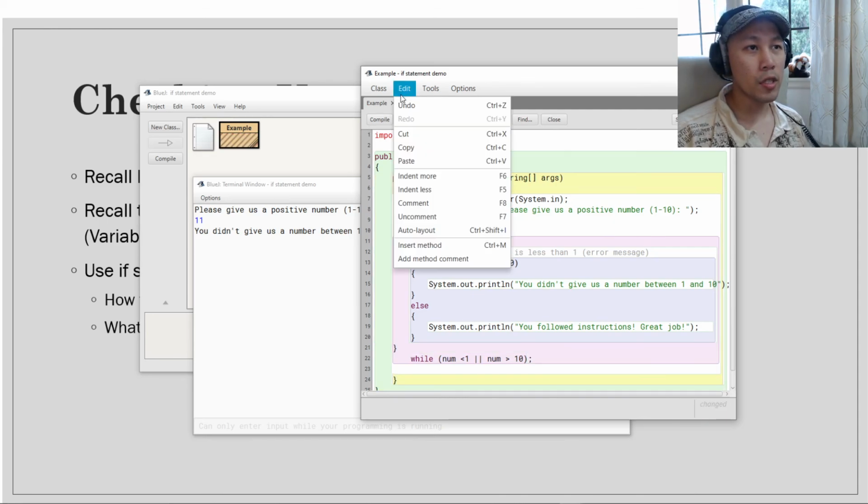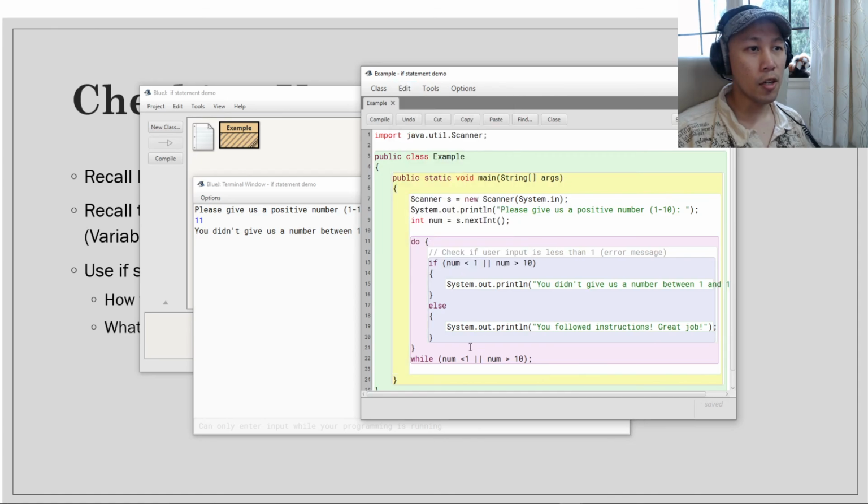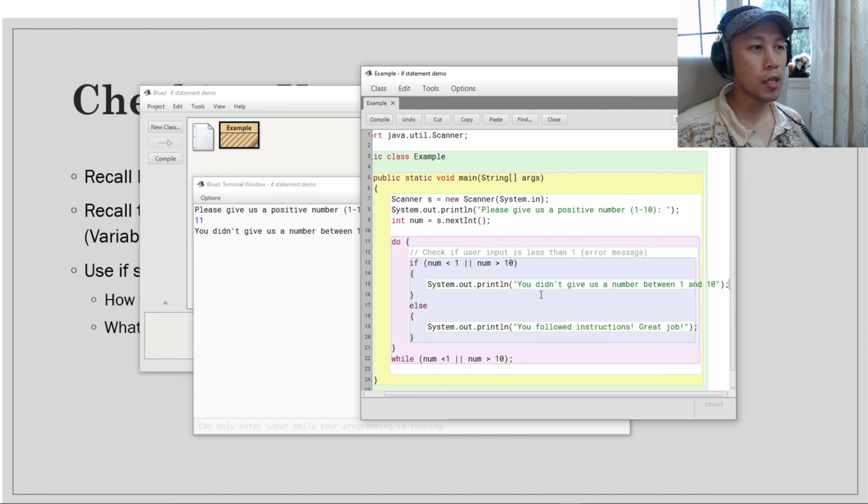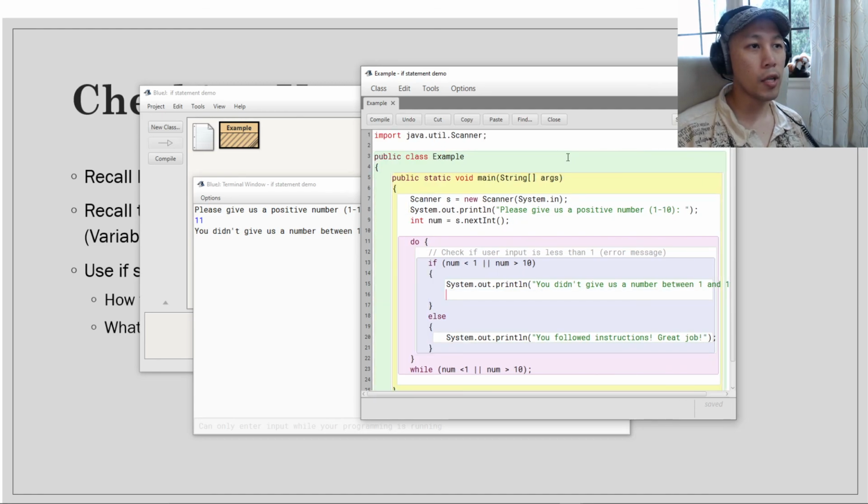And let's make sure that we can use the auto layout and put everything inside of this block. Do all of these things while num is less than 1 or num is greater than 10. And here, if num is less than 1 or num is greater than 10, we say you didn't give us a number between 1 and 10, and we can repeat this whole thing again.